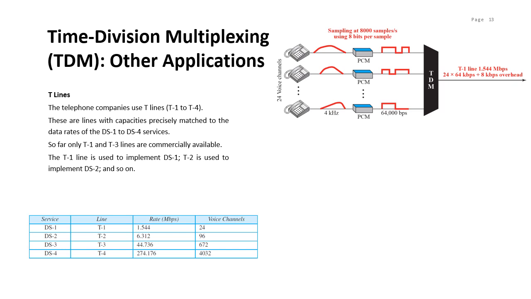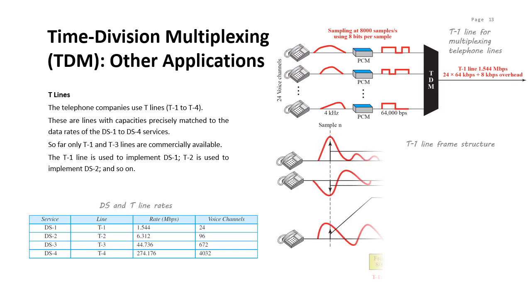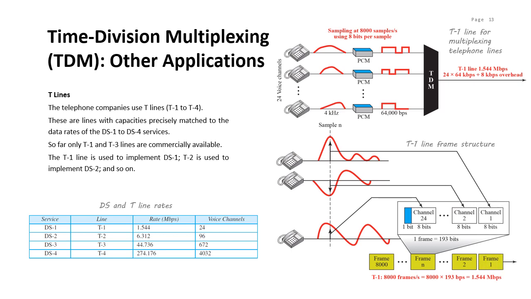We've learned this before. The T1 frame, as noted above, DS1 requires 8 kilobit per second of overhead. To understand how this overhead is calculated, we must examine the format of a 24 voice channel frame. The frame used on the T1 line is usually 193 bits divided into 24 slots of 8 bits each, plus 1 extra bit for synchronization. So basically it is 24 multiplied by 8 plus 1. You'll get 193, as shown here in the figure at the bottom right.